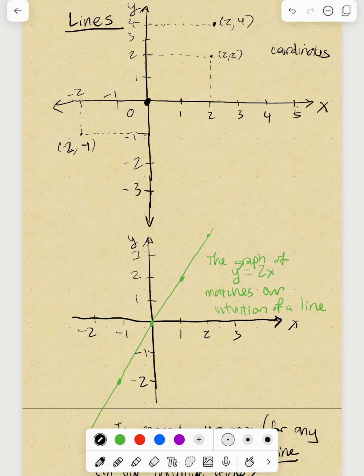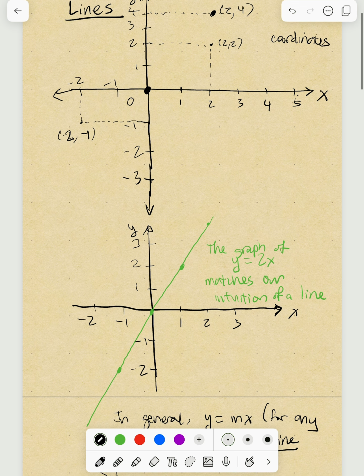And once you do that, you can label every point on the plane with two numbers, and those are the coordinates, the x and y coordinates. So the x comma y ordered pair is called the coordinates of the point. If someone asks what are the coordinates of this point, you could think of it as the x coordinate is 2 and the y coordinate is 4, but what they're really asking you is what is the ordered pair. So it's 2 comma 4 with the parentheses.